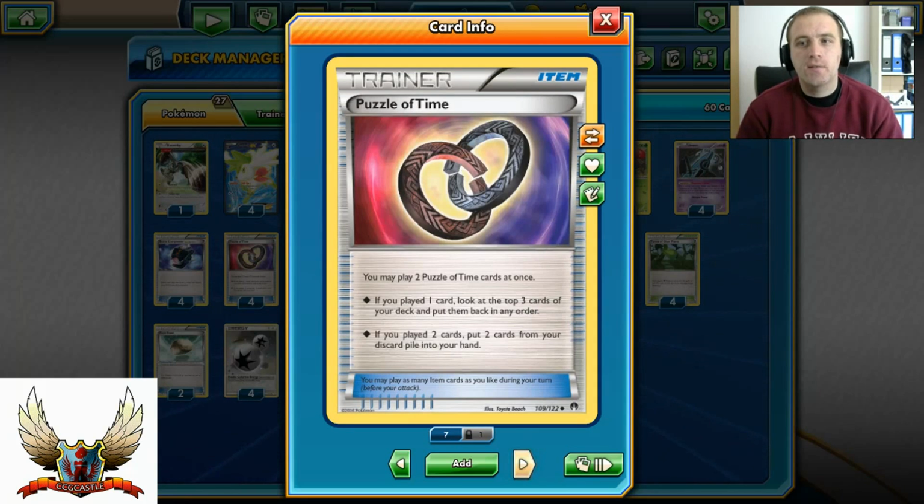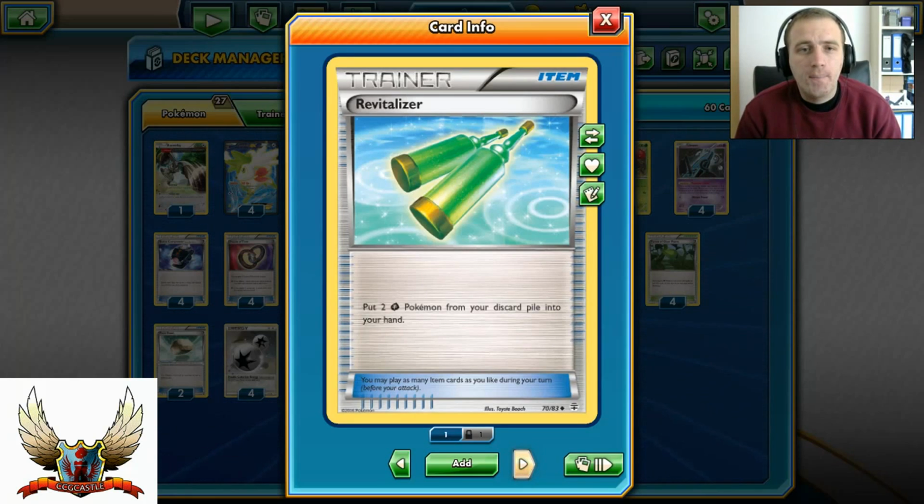4 copies of Puzzle of Time, also pretty good card. I mean, if you play 2 copies of Puzzle of Time at the same time, you can just get any 2 cards from your discard pile back into your hand, or you can just play 1 and rearrange the top 3 cards in any position you like. 2 Revitalizers, put 2 grass Pokemon from your discard pile back into your hand. Pretty useful card, especially if you discard, for example, with Ultra Ball, let's say, Gloom and Vileplume, and later you can just pick them back with this card.